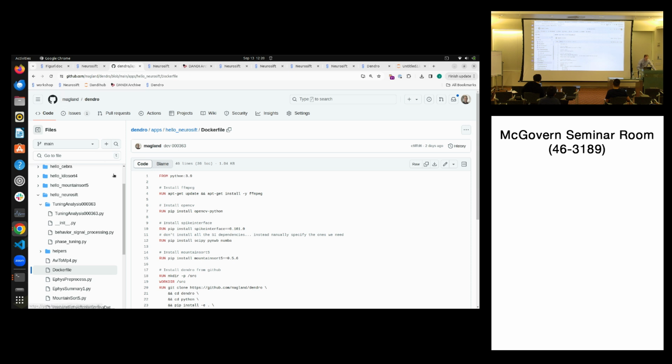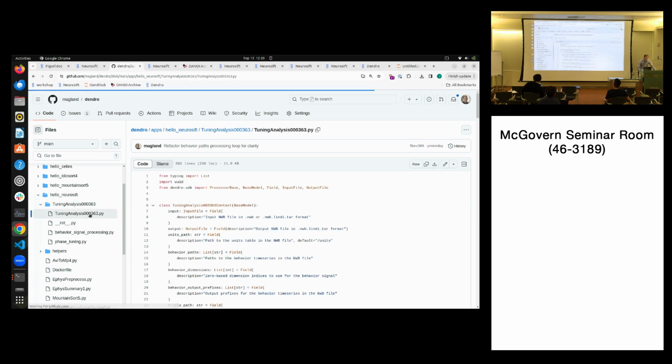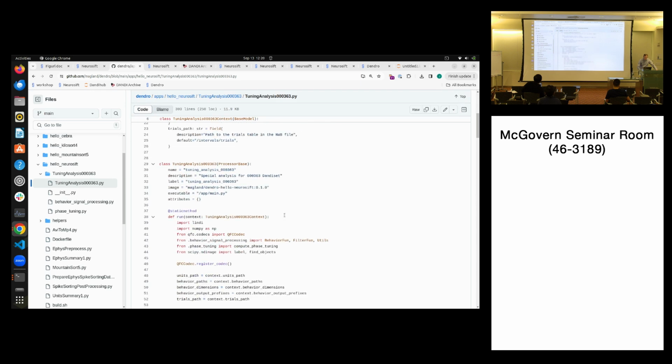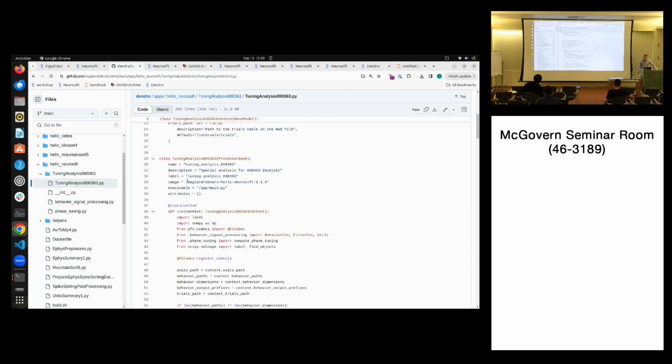is that at the very top I've had something like from Dendro or so? Yes, from Dendro SDK. I see. Okay. Yep. Yeah, so you create this, you create a Docker file, you push the Docker image to Docker Hub, and you include that Docker image right here in the definition of the thing.